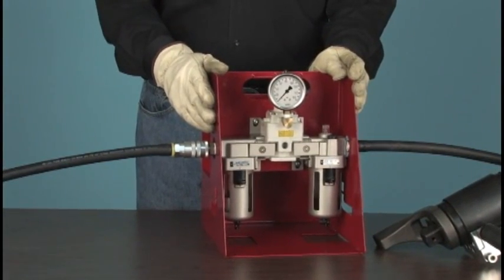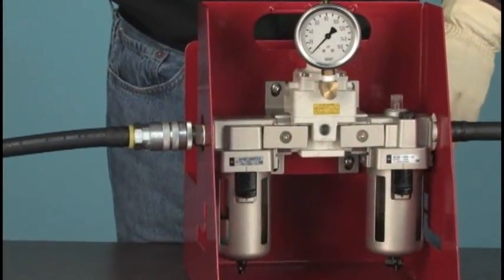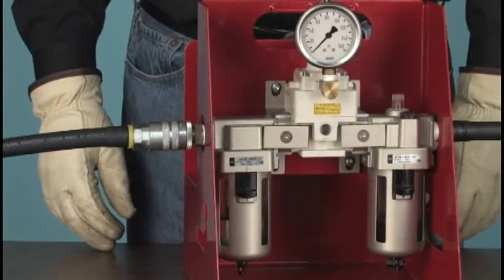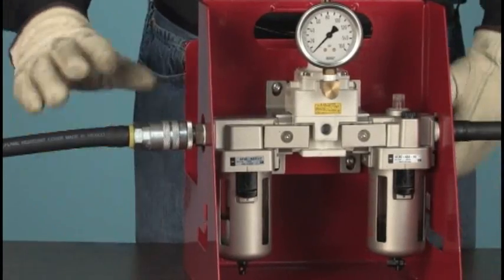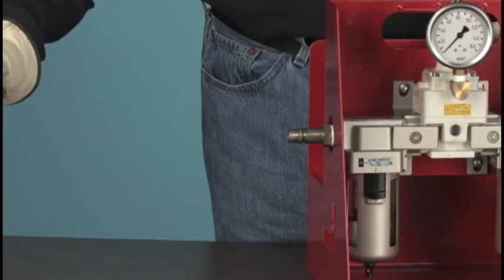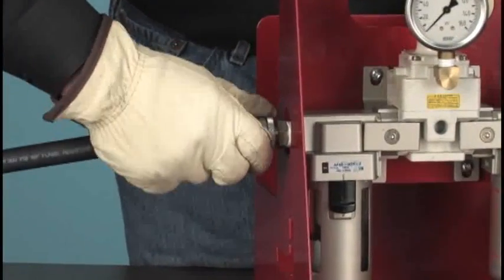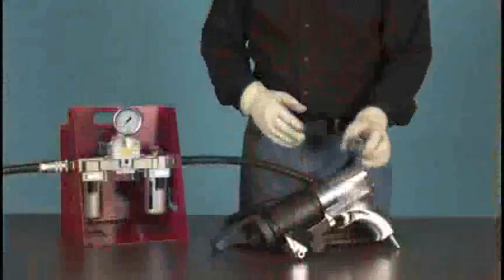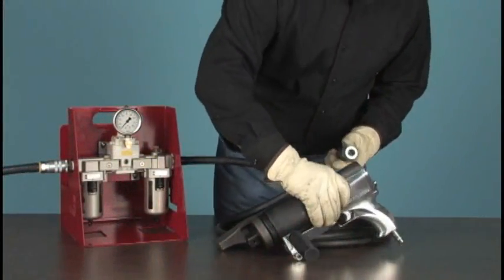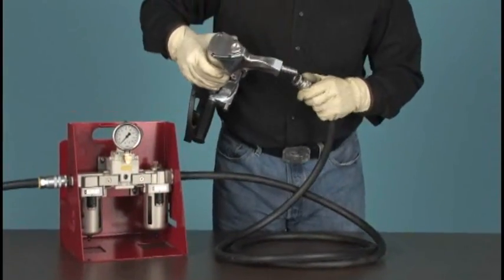For optimum performance, the J-Gun requires a clean, dry air supply of 30 cubic feet per minute at 90 pounds per square inch. The supply hose should be connected to the input side of the pressure regulator assembly with any connector compatible with your air system. Connect the J-Gun's air hose to the output side of the regulator and snap on the J-Gun with a quick disconnect coupler.